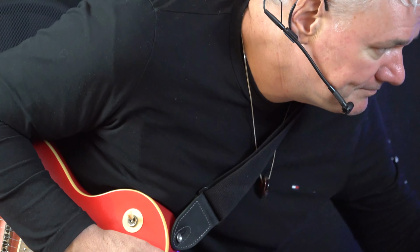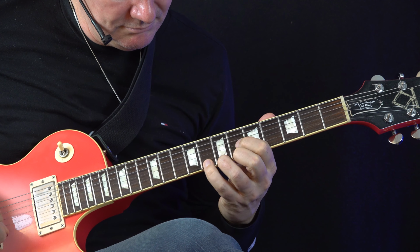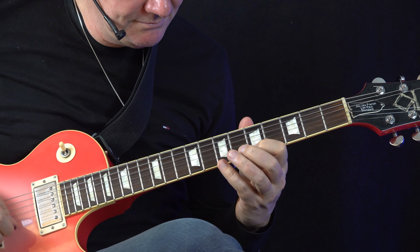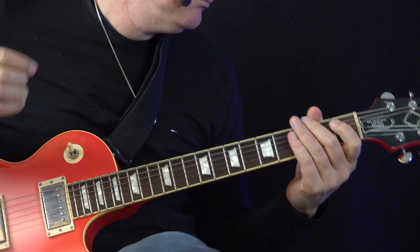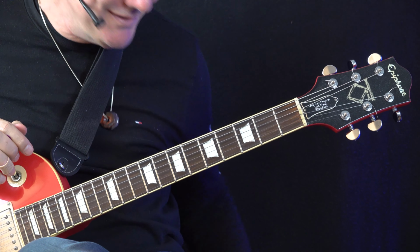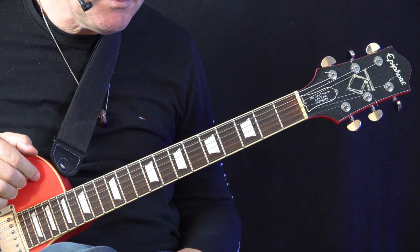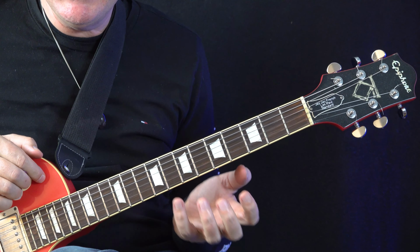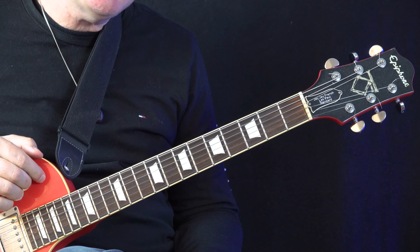Let's see how that sounds. Now down. It works. But as I said on the guitar, three octaves gets a bit tough in one position, so we're not pushing it too hard into advanced stuff. So that's one method. You can do this as an exercise, and it's for orientation, you know, because at the end, if you play it like this, it's going to sound like an exercise, but this helps a lot for the orientation.